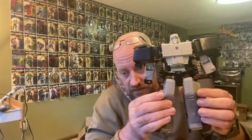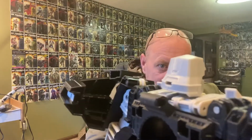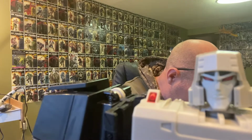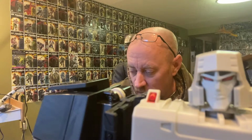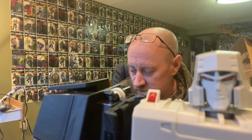Okay, so there's the Megatron. I'm gonna set him in front of me here while I fold out his feet so he'll stand. I'm gonna stand there and stare at you while I pull the rest of this out of here. I was going to say there should be a Baroness figure in here somewhere, but there it is. Instructions. Looks like all the decals are already on it, unlike the retro stuff that's been coming out, where you get to put the decals on yourself.